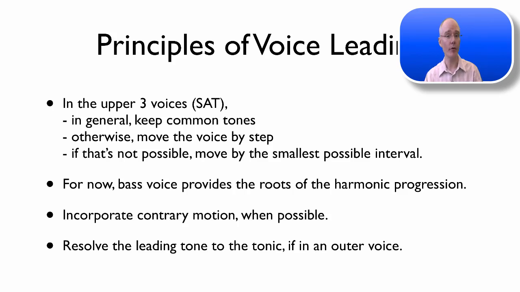And that's kind of helpful because it determines certain things for us very quickly. For instance, chords that are a fourth or fifth apart always have one note in common. Chords that are a third apart or a sixth apart always have two notes in common. If we can't keep common tones, which happens with chords that are a second apart, then we want to move the voices by step. And if we can't move by step, then we want to move by the smallest possible interval.